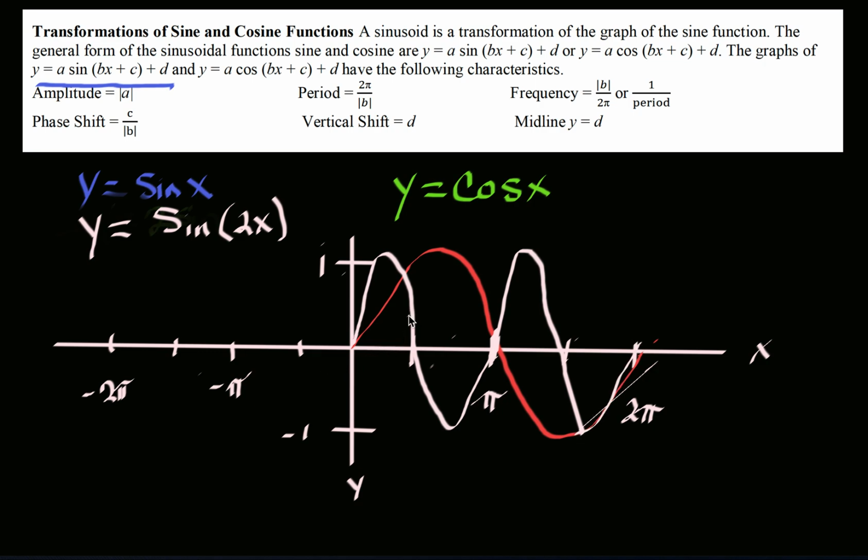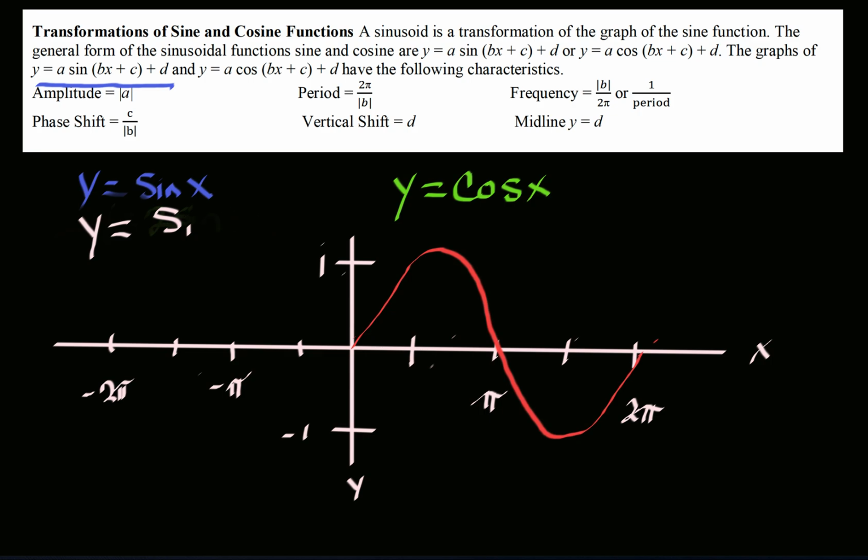So that's what happens when we multiply it. Now, if I multiply by a fraction, that means it gets really, really spread out. It would go much, much farther. If I said sine x over 4, it means it would only make one whole sine wave way over at 8 pi. We'd be way off the chart over here. And so that's how that works. Cosine works the same way.